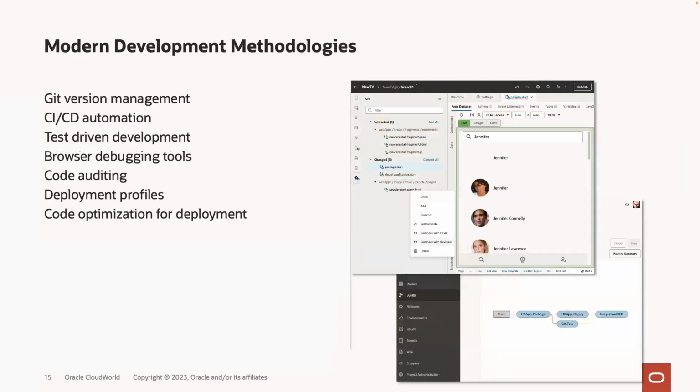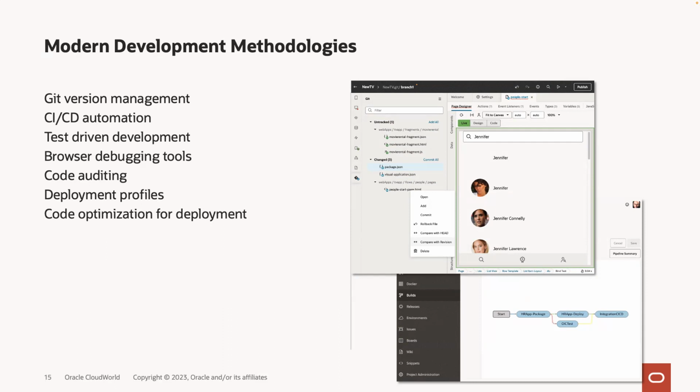Okay? And this gives you the ability to apply modern development methodologies when you're building with Visual Builder. It gives you Git version management with deep integration, things like the ability to do diffs across files, do rollbacks, compare versions, do cherry picks, do stash, all the Git commands that you're familiar with, including visual conflict resolution.